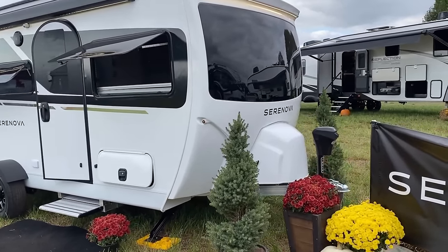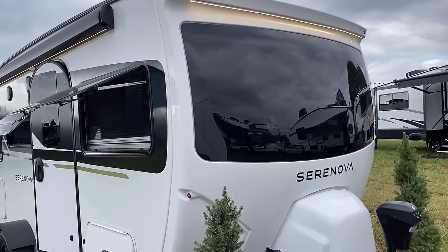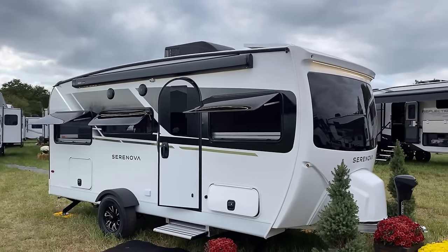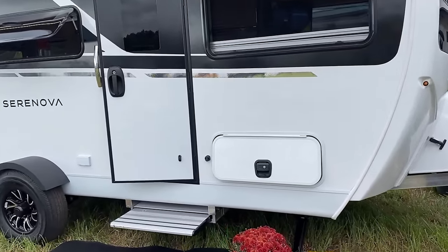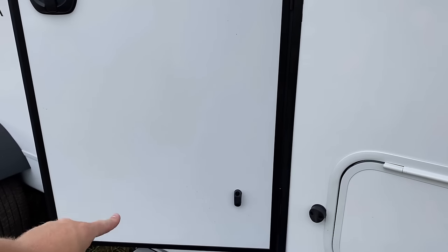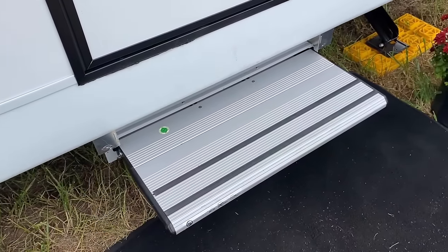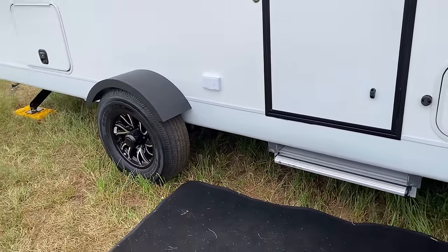Up front you've got the little hard shell cover and a full-sleeve nose cap. That's actually one of the cool things — it moves that front seam where wind could hit and cause extra wear and stress, possibly causing leaks, and moves it from an area of high stress to low stress. This is an earlier prototype, so don't be surprised if some things update. For instance, right now it does not yet have the magnet holdbacks for the baggage doors — they will have white magnet holdbacks. This Euro door is anti-slam and does have a magnet holdback. Kind of like a motorhome, you actually have a power extend-retraction step — that's a new thing that Lippert's offering.